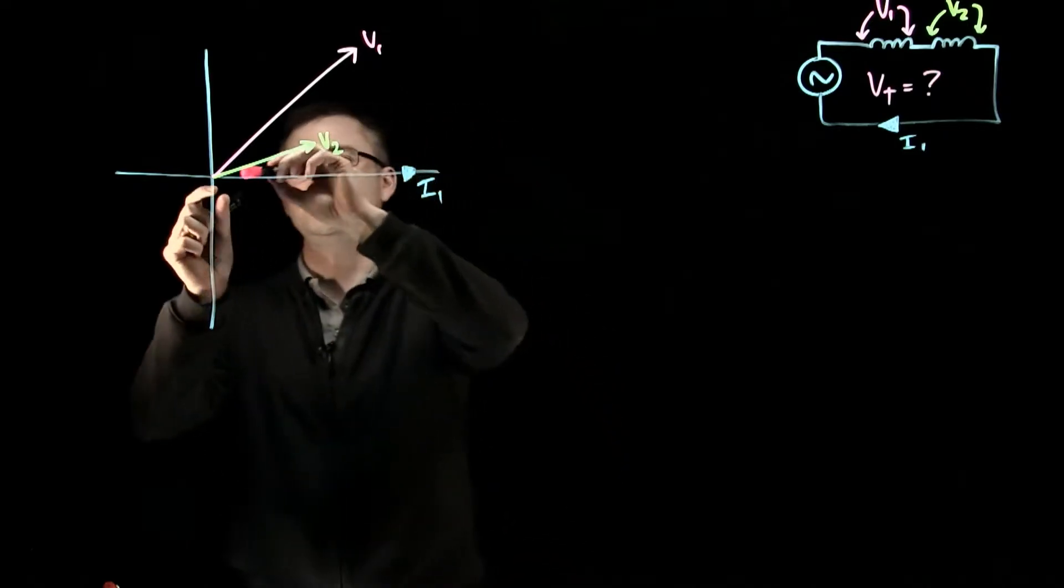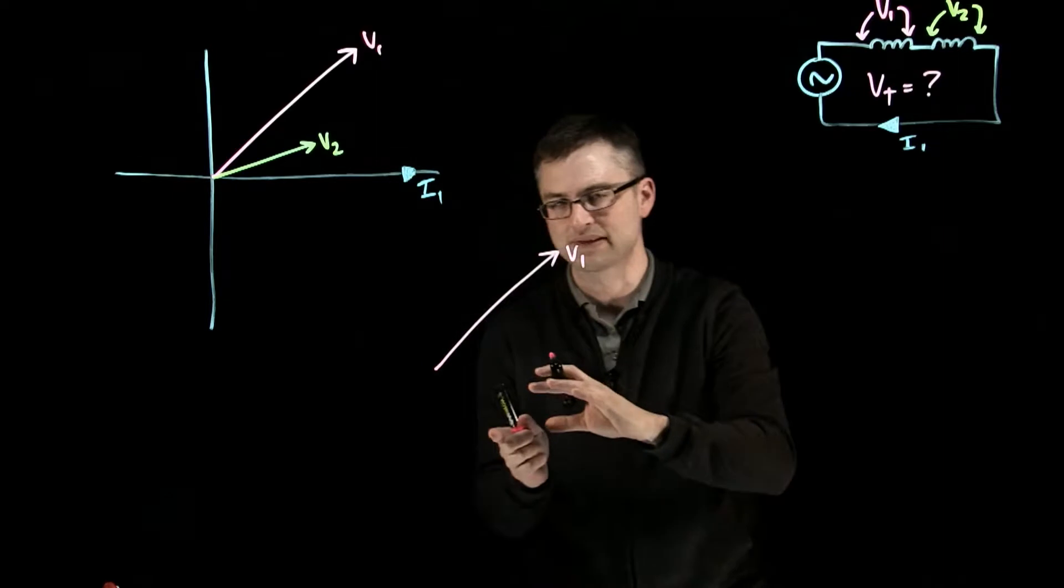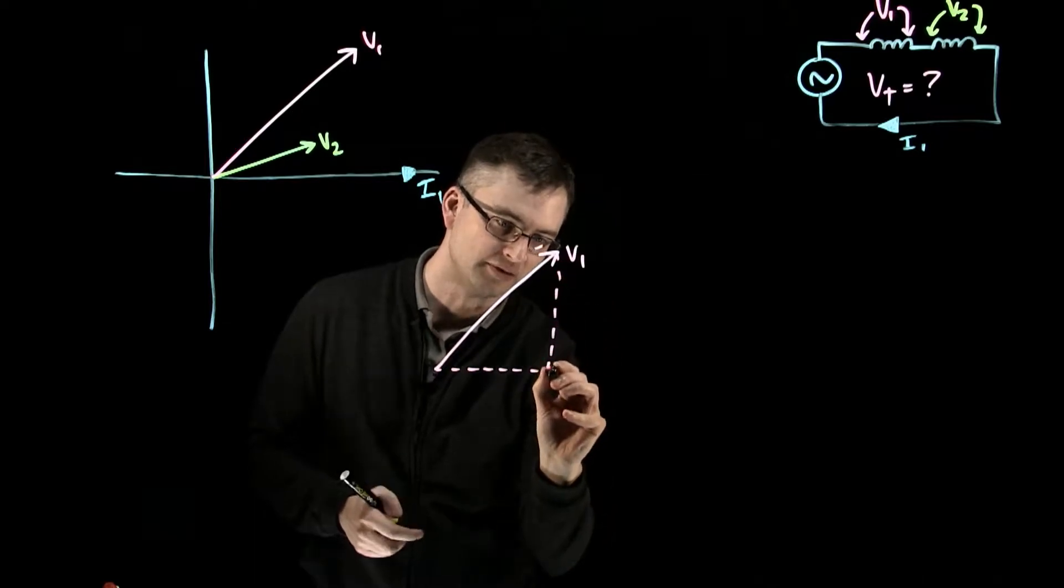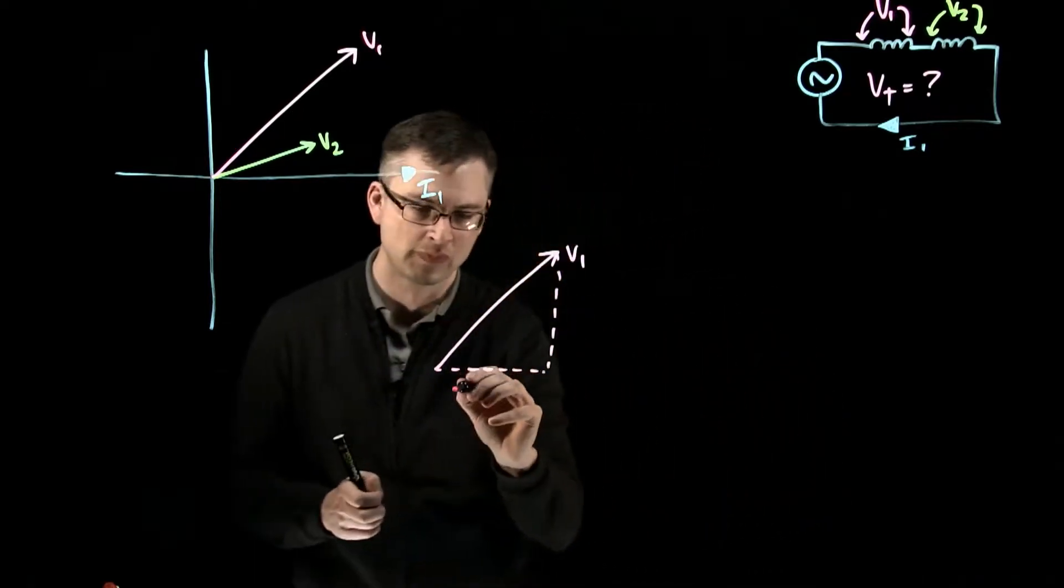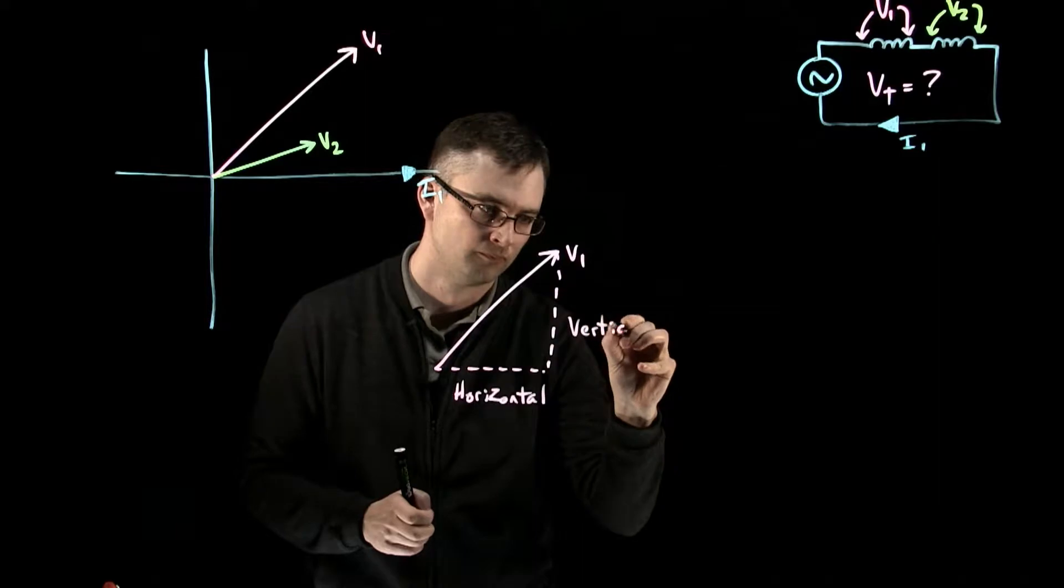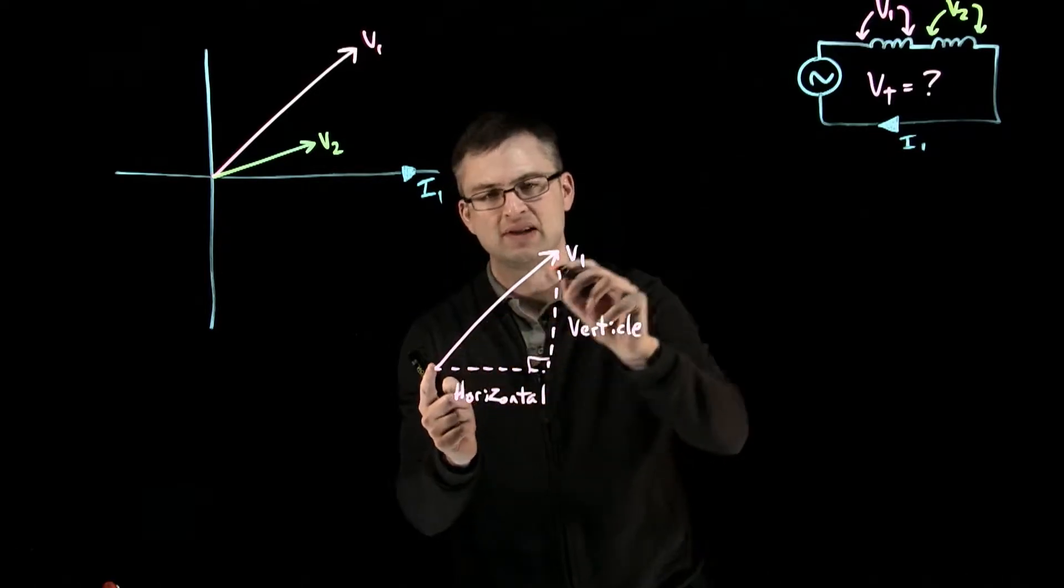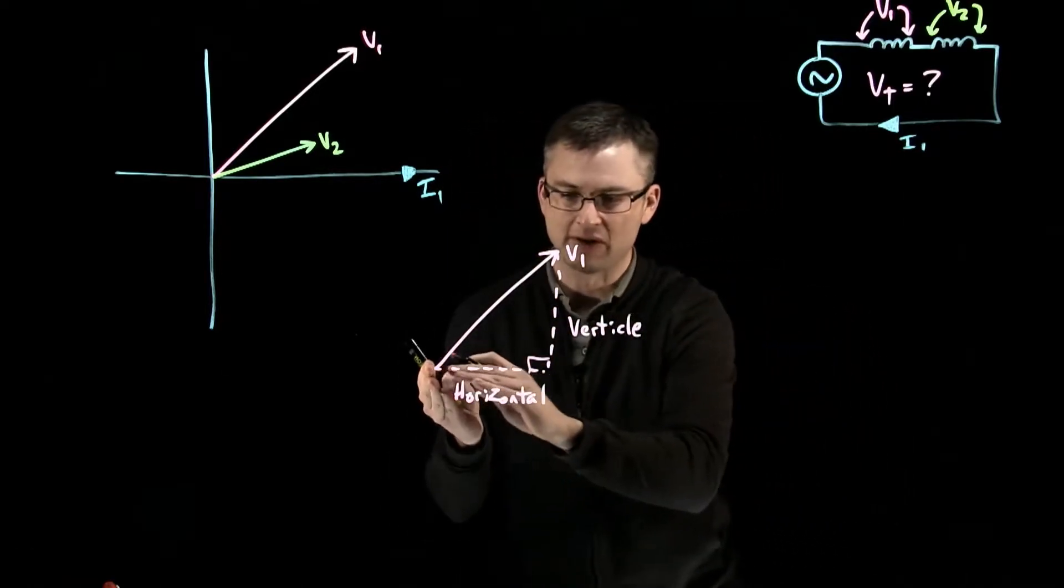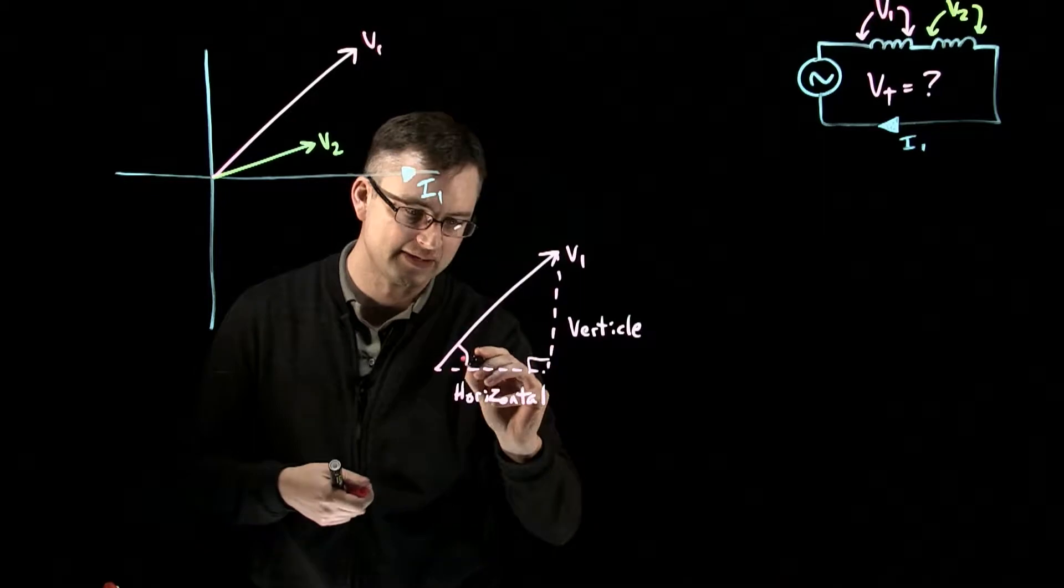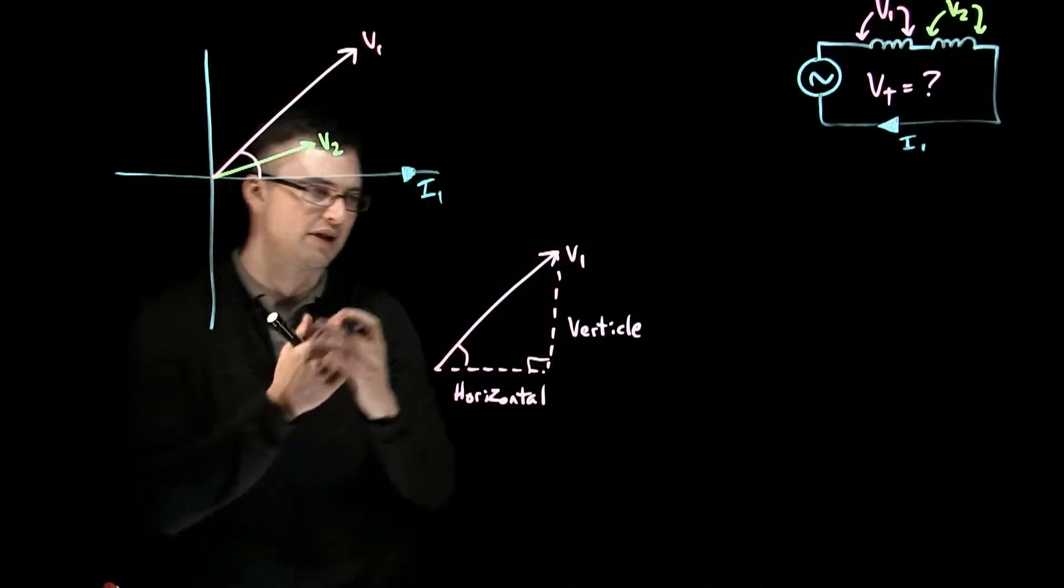So what I have to do is come back over here and have a good look at what each of my phasors is. So I'm going to take V1 here and I'm going to just move it over here. So there's my V1. Now this is actually made up of two components, which is a horizontal and a vertical component. So what I've made essentially is a right angle triangle. My phasor is the hypotenuse, the longest side. And I've got my horizontal and my vertical component that are going to make up the other pieces. So this angle in here is the same angle that I have on my phasor to the reference. So everything kind of matches up.